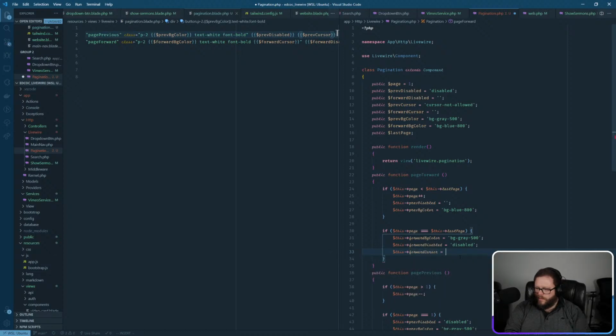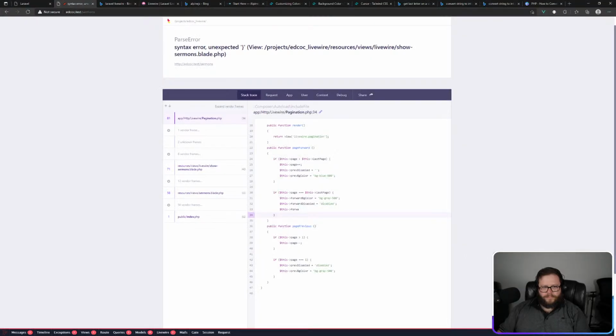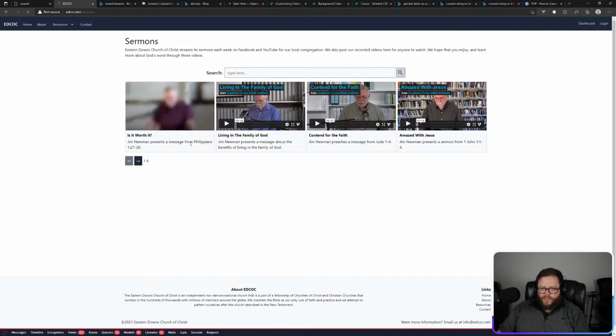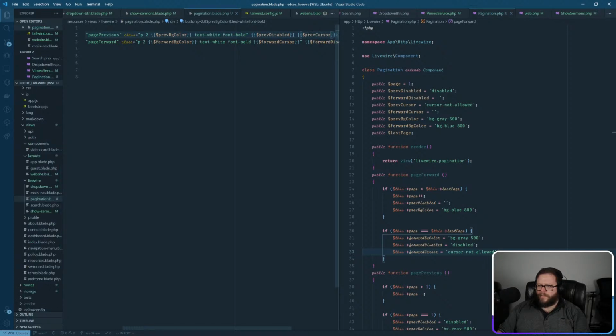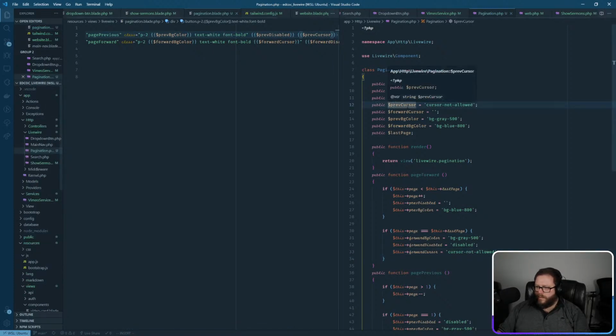Cursor equals cursor not allowed. And we need to close it. Oh, that one didn't work. Prev cursor. Prev cursor. Cursor not allowed.